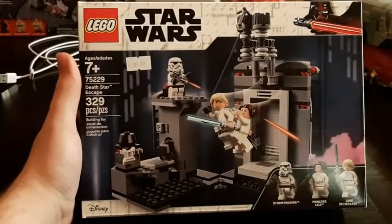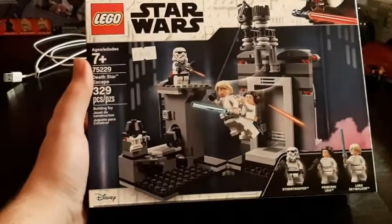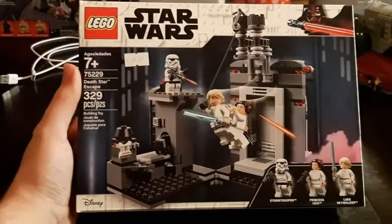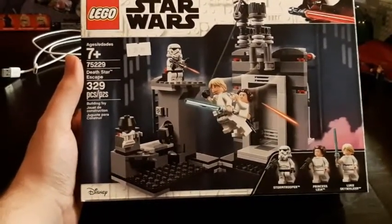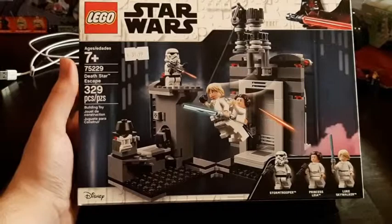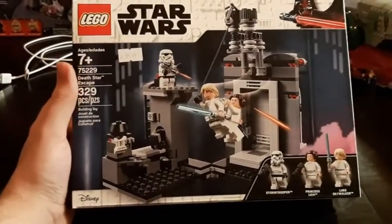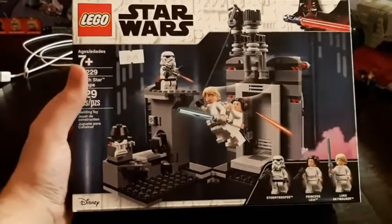This scene's been represented a few times in LEGO through the giant Death Star sets, but this is the first time it's ever been done as a standalone. I'm really excited to get into the figures of this one because they're all pretty good and iconic. But I'm hoping the build will be impressive to me, because I don't think there's much going for it. I'm hoping to be proven wrong. So let's open this up and see what's inside.